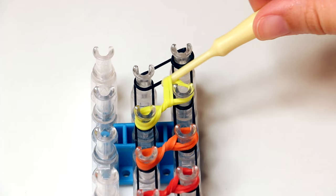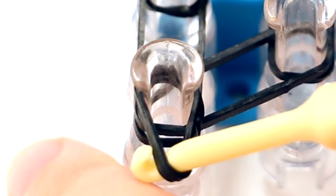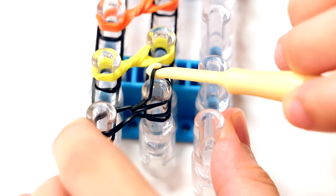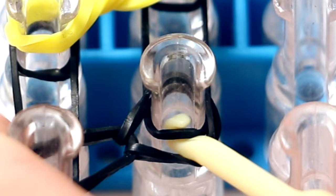It looks like it's time for the next step. Grab your loom and twist it around so that the opening of the pegs are facing towards you. Now we're going to start looming with the hook on the bottom pin of the left row. Remember when we put this double looped band on here? It's very important that you put your hook inside of those two bands, then grab the third band from the top with your hook, pull it up through the middle of the bands, and stretch it over to the first peg of the middle row. We looped our first bands. It may be a little bit confusing at first, but I'm sure you'll get the hang of it. Now we're going to continue looming the entire middle row. It may help to push the top two bands out of the way first — you want to bring the bottom band of each peg up through the middle and then stretch it out over the peg that's right above it.